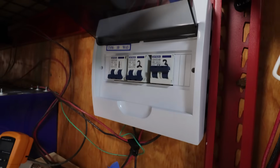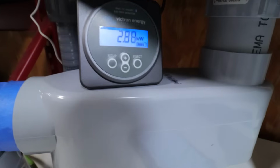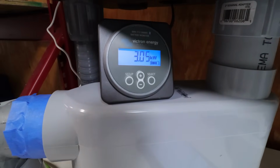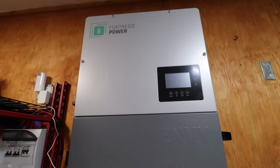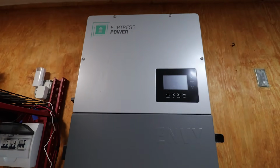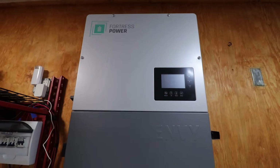Okay, so I shut off 2 of the 3 solar inputs. So now I'm only pulling under 3,000 watts. And notice that the inverter is completely silent. So we're not getting any noise at all from this thing at 3,000 watts. So pretty much like an EcoFlow, under a certain load, it is silent.